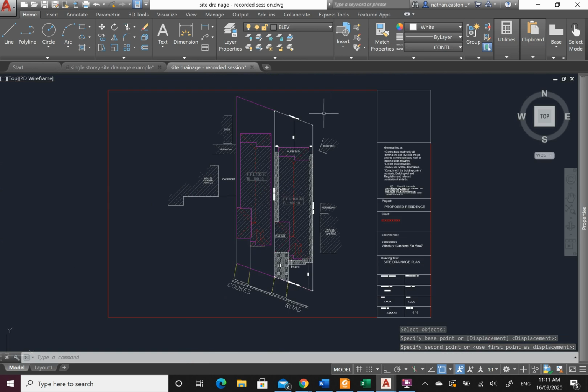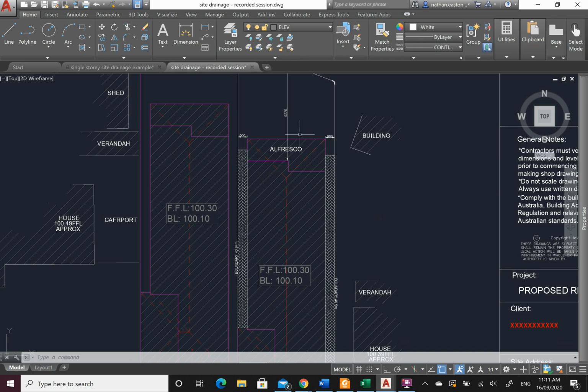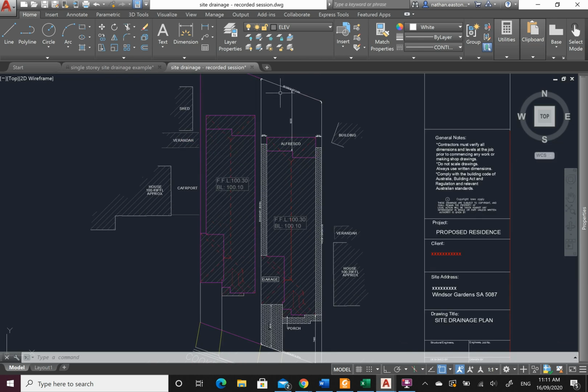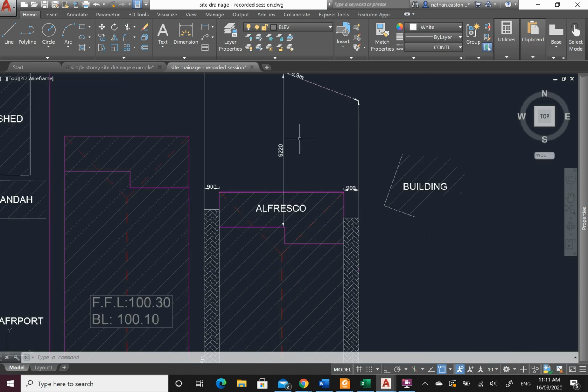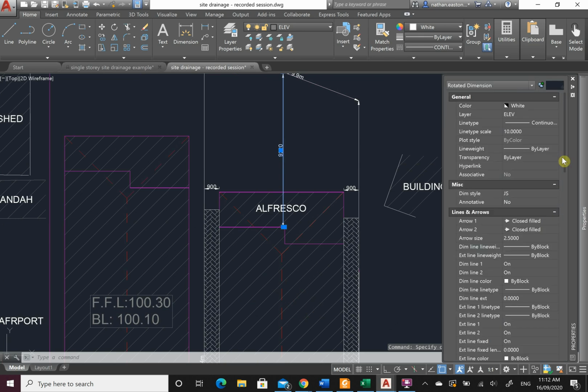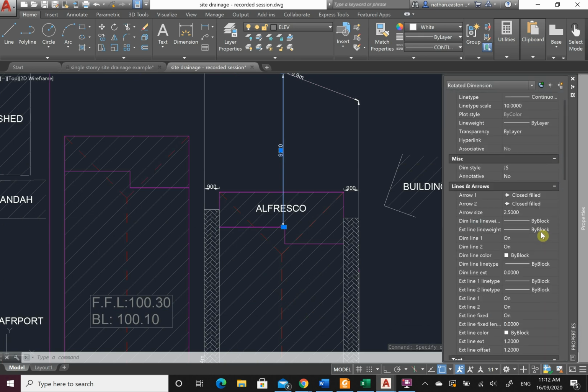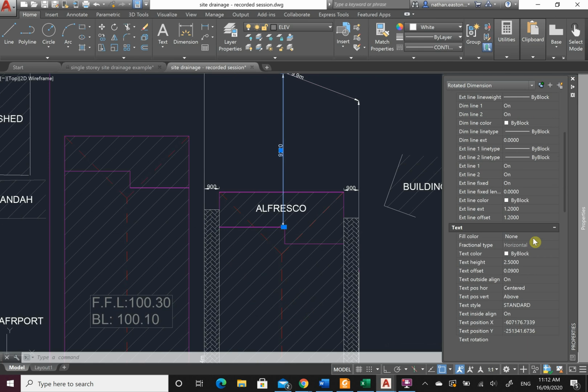Now the only other thing that comes in is just the presentation. So these plans here are not difficult, but please make sure you do repeat all of this for this drawing here. The only other thing that you'd put in is maybe any trees or gardenscapes and things like that. But for now, let's just tidy it up presentation wise. So this one tends to be a bit excessive.